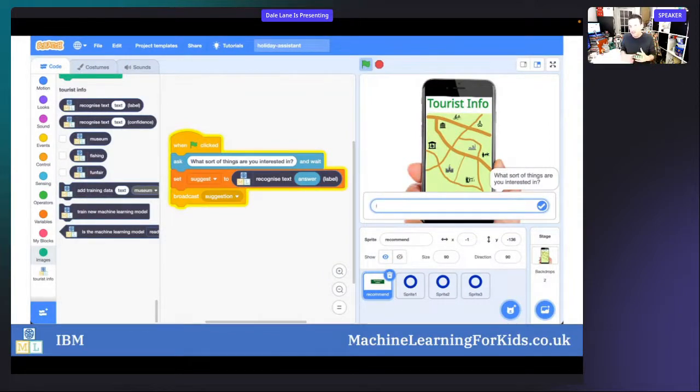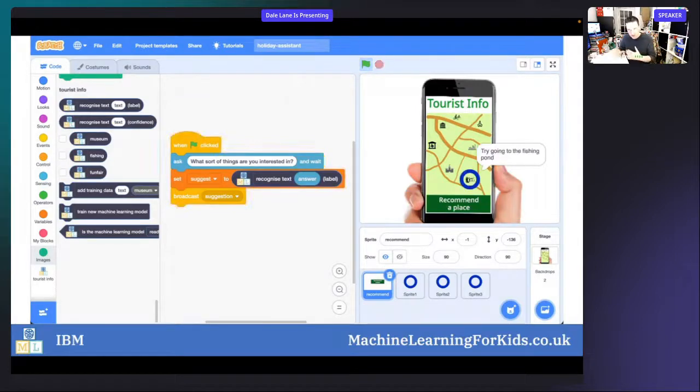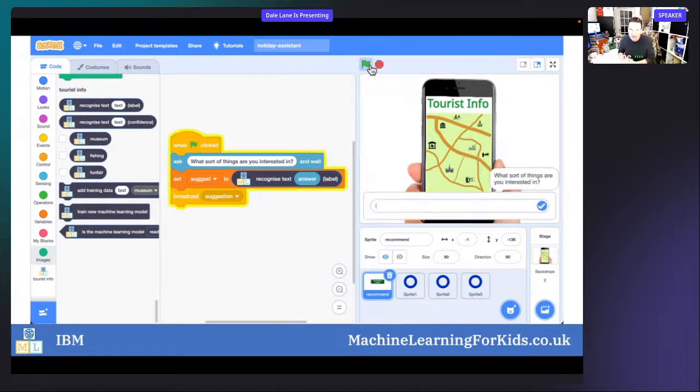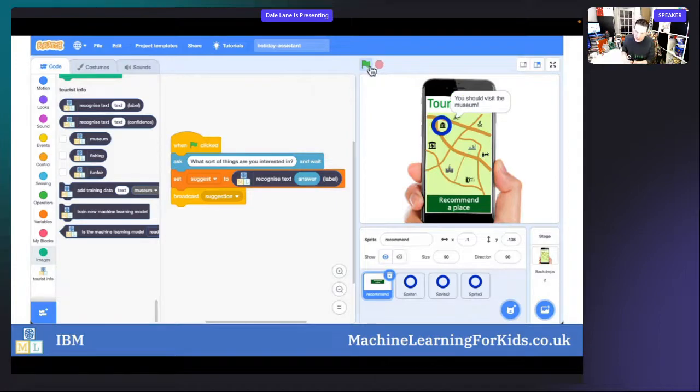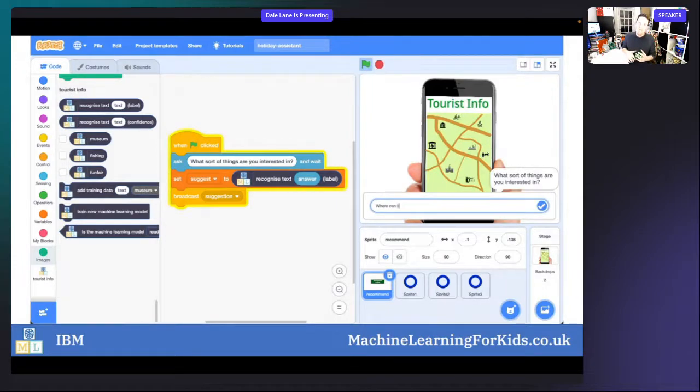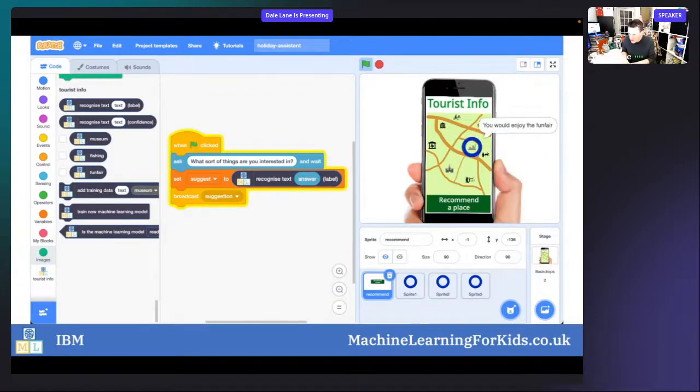If you like doing exciting, fun things, it might recommend the fun fair. If you want to do something quiet and peaceful and tranquil, it might recommend fishing, that sort of thing. But what we did with this is we got the students to intentionally bias it. So you put in 2 really similar locations, like a theme park and a fun fair, and then you experiment. You see what you can do to make the machine learning model always recommend the theme park instead of the fun fair, or vice versa, in really simple ways, just by the amount of training data.